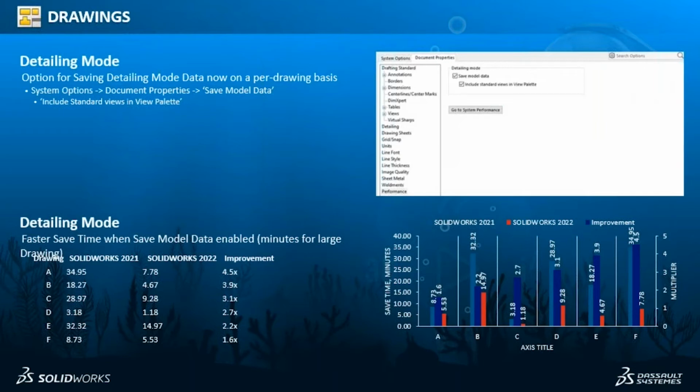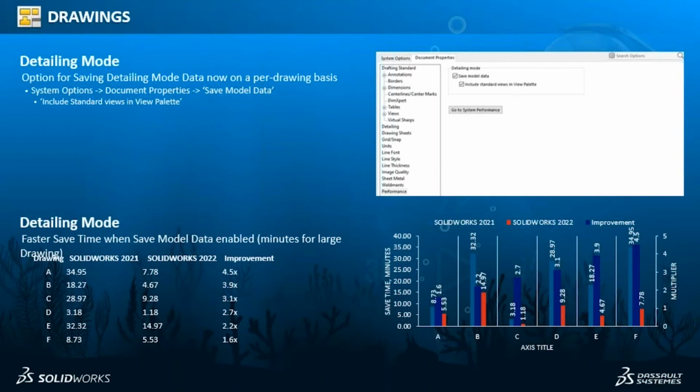Okay, so I've mentioned this large design review and detailing mode, and Robbie mentioned it. I think you guys got it, right? It's important. We're just giving you some stats over the year on how detailing mode has achieved the goal that we're after, right? The complaint was, I can't get into my drawing. It's too large, it's too complex. I just want to put a dimension or a balloon. And the response from SOLIDWORKS is what you see on the screen. So this detailing mode, year over year, it's getting better and better. And again, it's just giving us the capability to get into those models and those drawings a lot quicker.